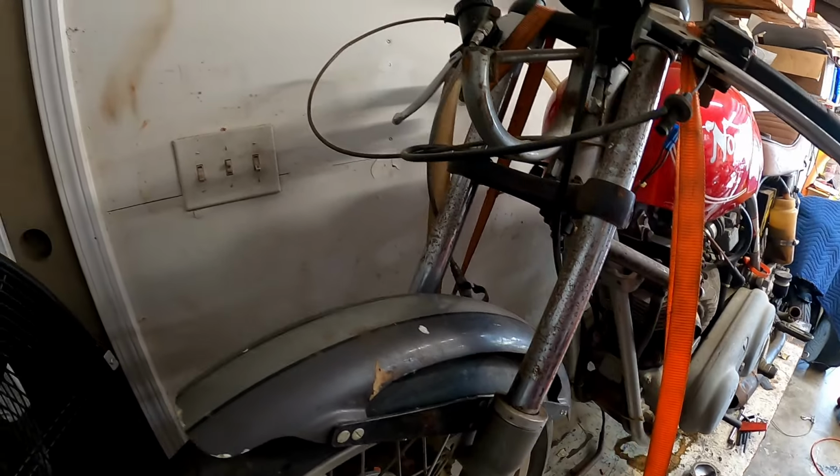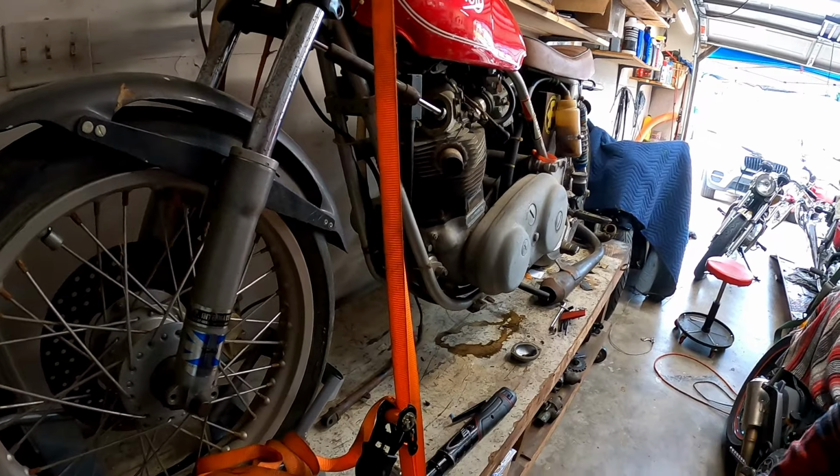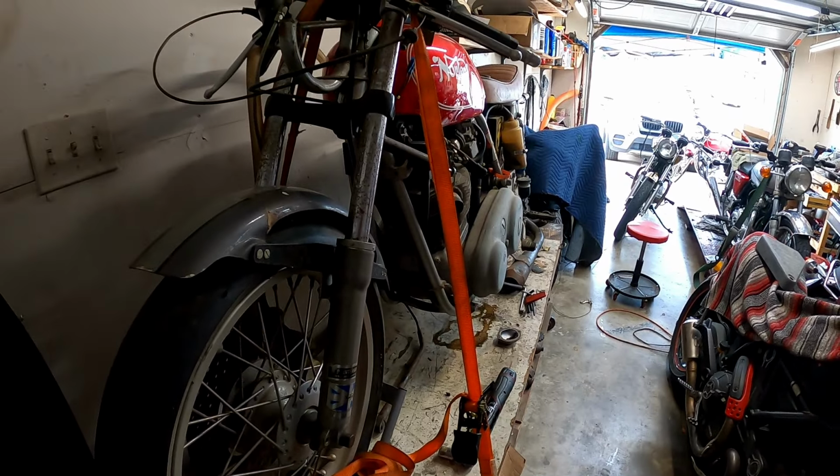The intent is that we're going to be taking this bike down to Utah to do a speed run in the AMA Landspeed record that's coming up in August. But I just wanted to give you a quick overview of the bike that we're going to be taking, which is this one. Now, a lot of work has to be done.